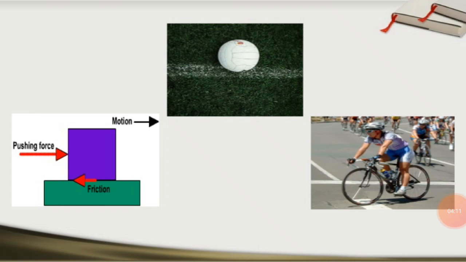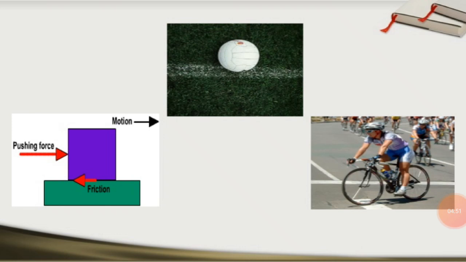Now we are going to know about this with the help of one activity. In this activity, first of all, place a brick on the floor and tie a string or strong thread around the brick and connect it to the hook of a spring balance. We know that the spring balance is a device that is used to measure force. So connect it to the hook of the spring balance and apply a pulling force to the brick by pulling the other end of the spring balance by hand till the brick just begins to slide or move slowly on the floor.